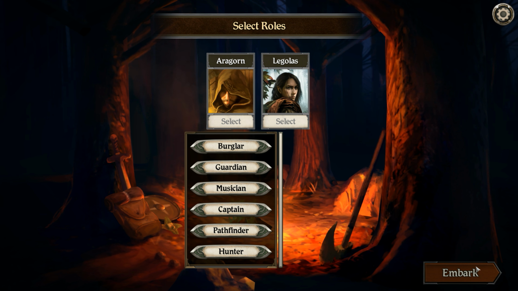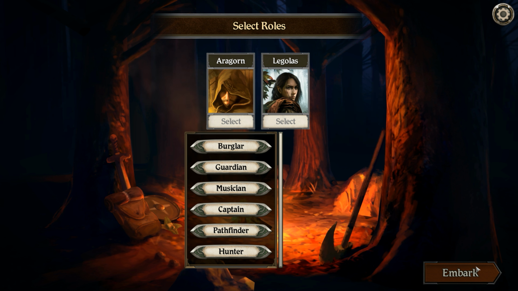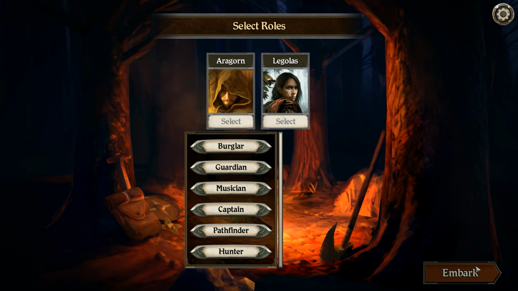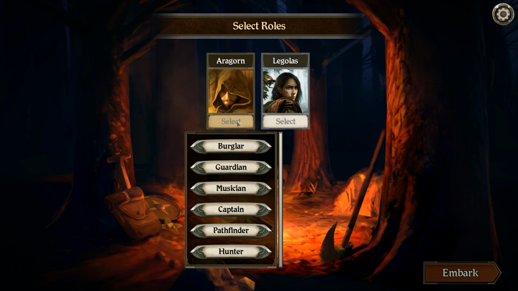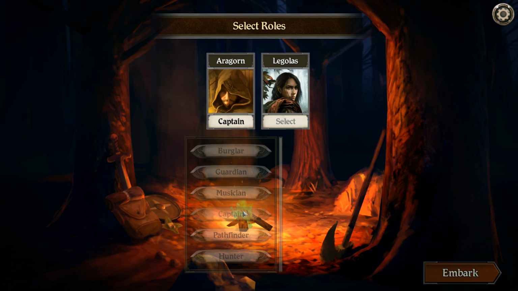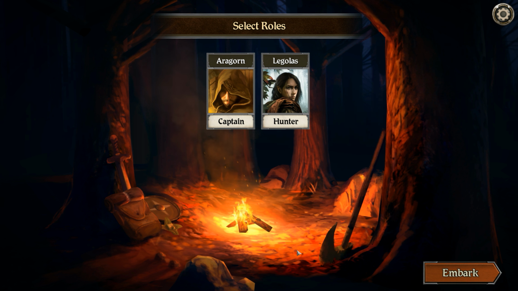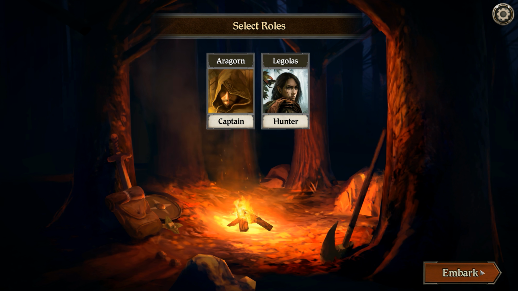So at this particular time, the app is asking us to pick the roles. Now, we could have chosen the roles at this juncture during the app, or we could have done it earlier using the cards as I showed in this video. We've already chosen our roles and we've already talked about them, so we can simply select the ones that line up for the two characters we've already chosen. In this case, we know for Aragorn, it's going to be Captain, and for Legolas, it's going to be Hunter. And now we will embark on our quest.